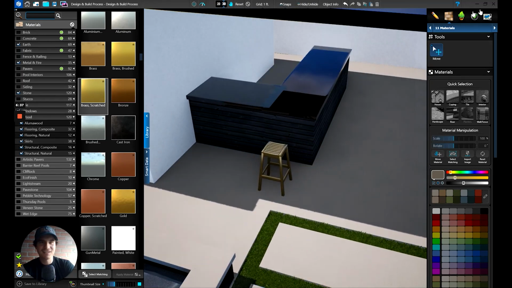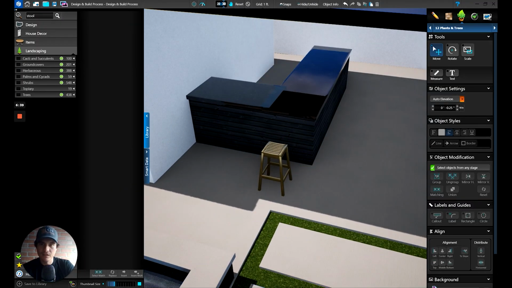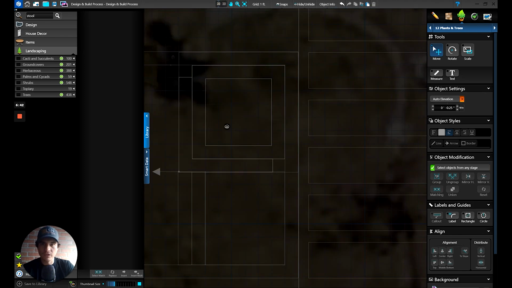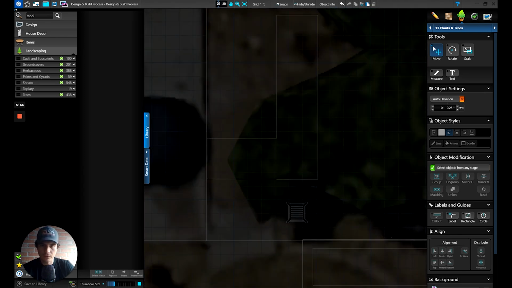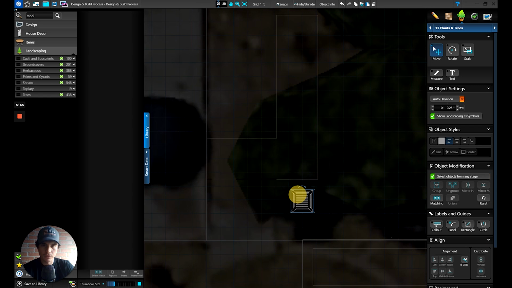I don't know, I think that looks kind of cool. Let's just roll with that for a minute. So I like to go to 2D mode if you're gonna throw some stools around the barbecue. I don't know, on this side maybe just 2 is good. Is that practical? We'll throw some more over here.